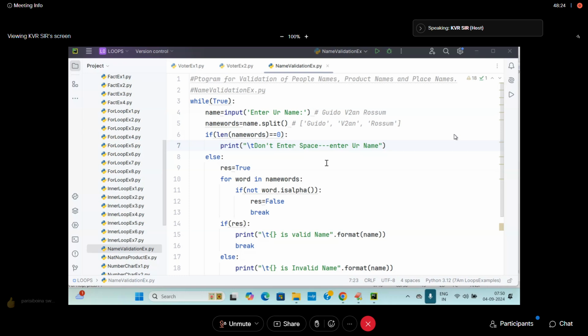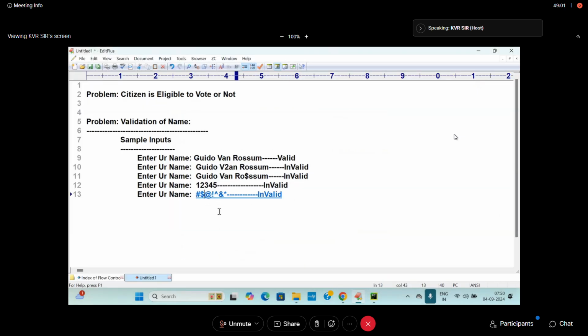Write a Python program which will implement a students marks report with the following problem statement.